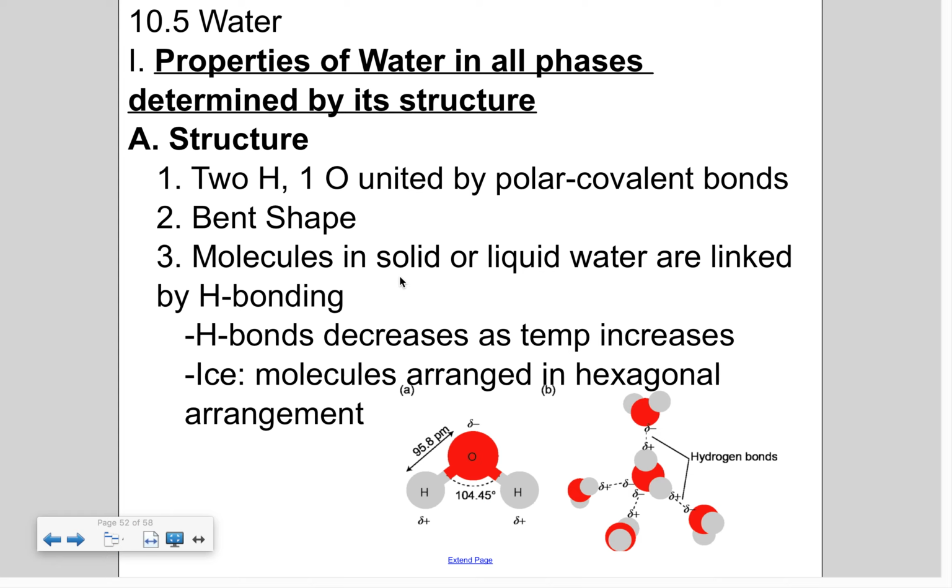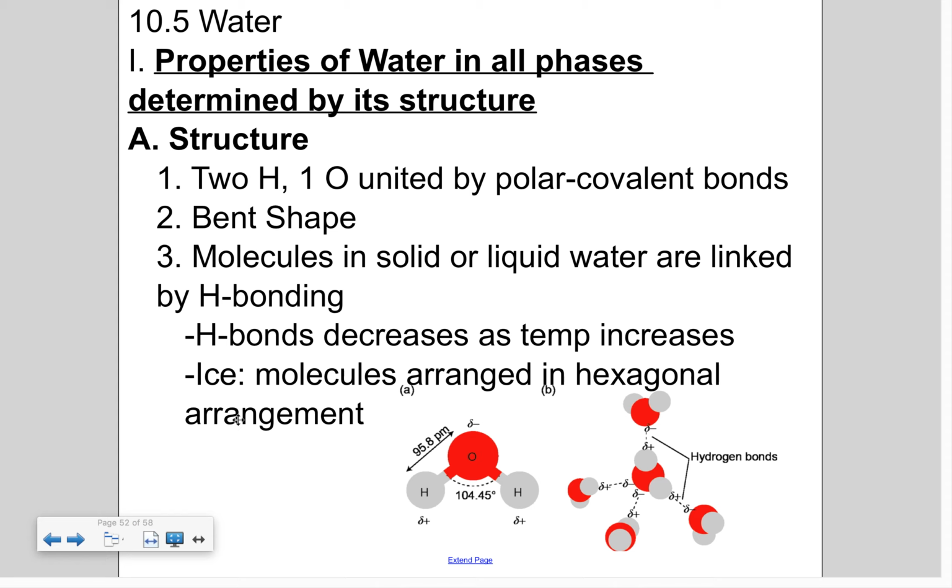Now, molecules in solid or liquid water are linked through hydrogen bonds. It's part of the reason why ice is less dense than liquid water and ice floats, because as it arranges itself in a crystallized structure, there are these little microscopic air pockets, making ice less dense. In liquid water, they also interact because they're in closer proximity, and they tend to flow and glide past each other. With hydrogen bonds, as a result, water has a very high boiling point. So H bonds decrease as your temperature increases.